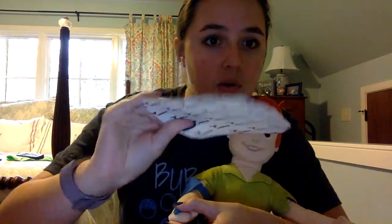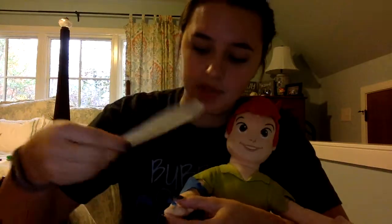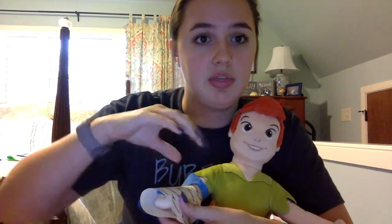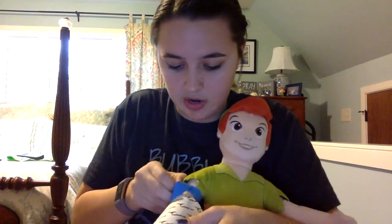So this is an example of one of the Band-Aids that they'll put on. This one's really big and way too big for Peter, but they'll put a little band to make sure that the IV stays in. And then the nurse will take off this rubber band and you'll be all done.